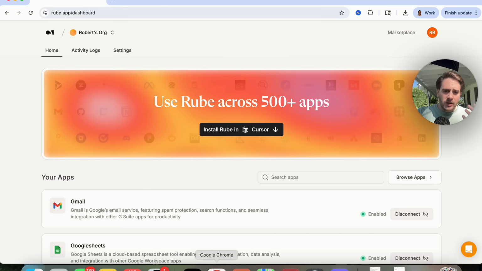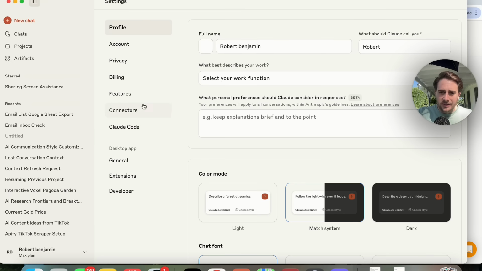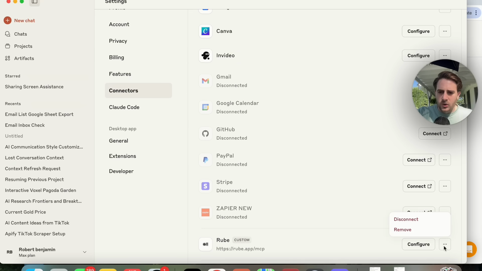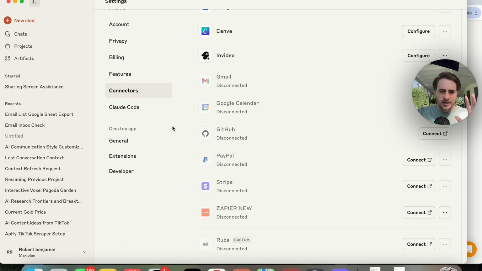So let's go through actually setting this up. What you're going to want to do is pull up Claude Desktop here, and I'm going to disconnect this right now, and then we can come back in here and connect it so you can see exactly how you could do this with Claude step by step. So I'm going to disconnect this and remove this, and this is literally exactly what you do.